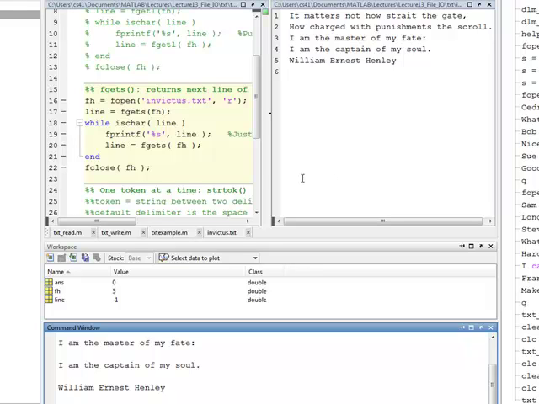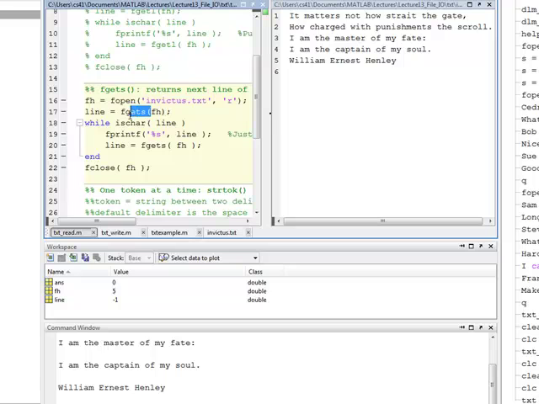So if you really want to be sure, you can do the fgetl and just get the text off the line and then insert your own end of line character or formatting. But if you want to go ahead and use what they have, fgets actually pulls the end of line character out of the file and has used it here. And it looks like it's interpreted two end of line characters.